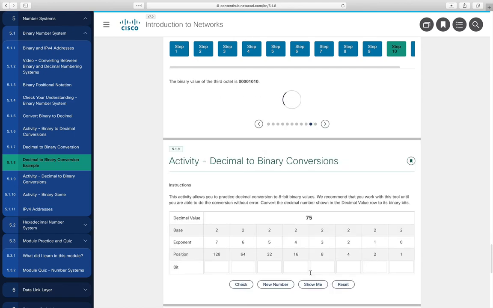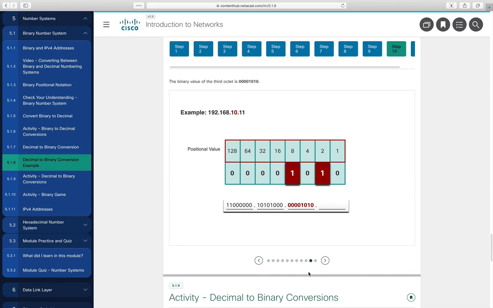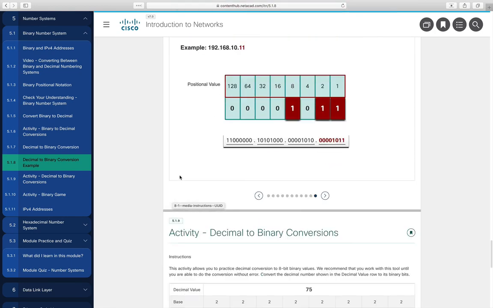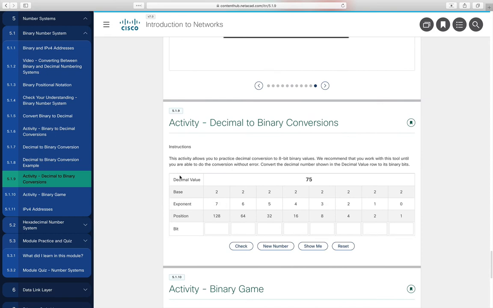If we go through and do this, they're kind of just jumping on. This is 0, 0, 0, 0, 1, 0, 1, 0 because that was 10. That's the value of 10. And then 1, 0, 1, 1 is the value of 11. So the last two, they kind of leave it to you to think through or do on your own.